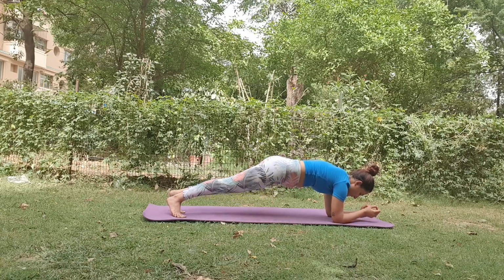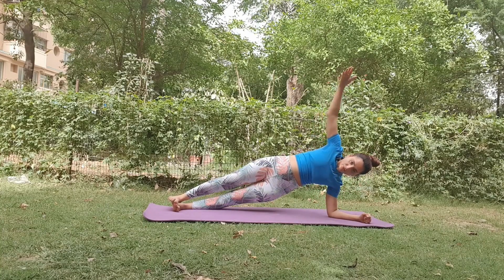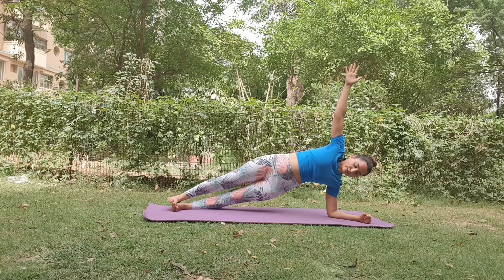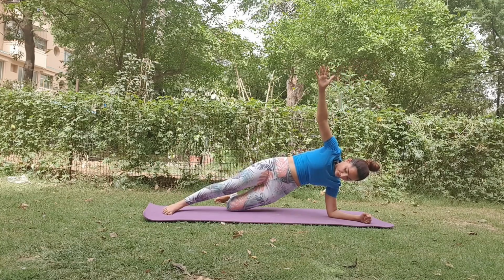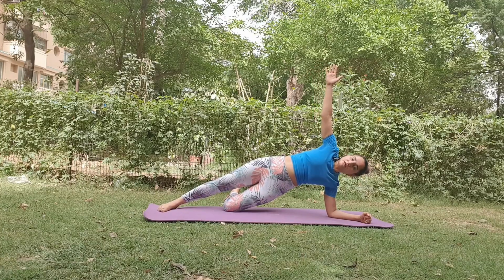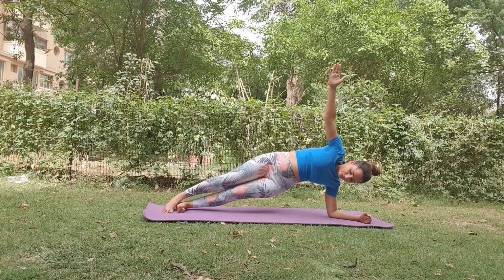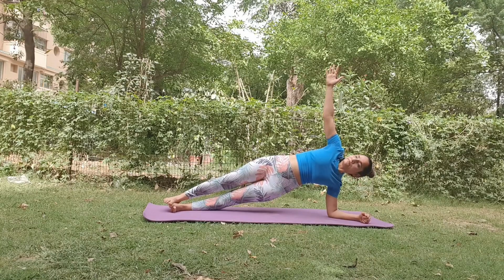Now bring your left hand in the center and your right hand up, both the feet on top of each other. And if you want any modification, you can bend your lower leg and take support, and then you can make balance. And if you are able to bring both legs straight, then just go for it.